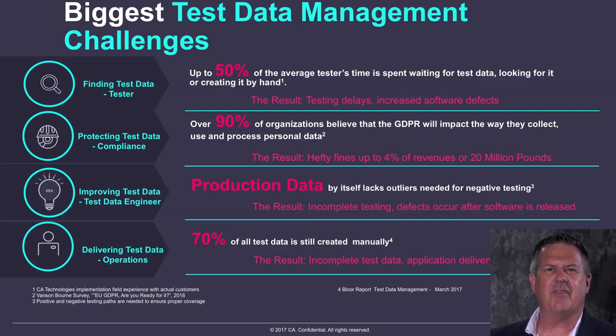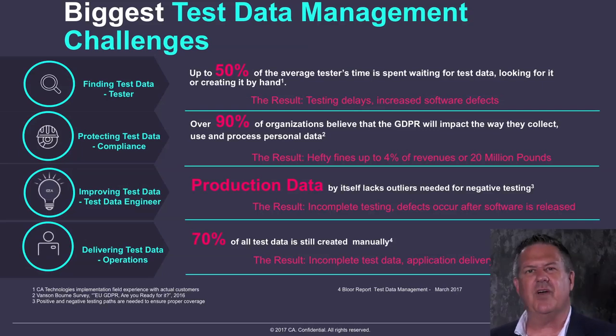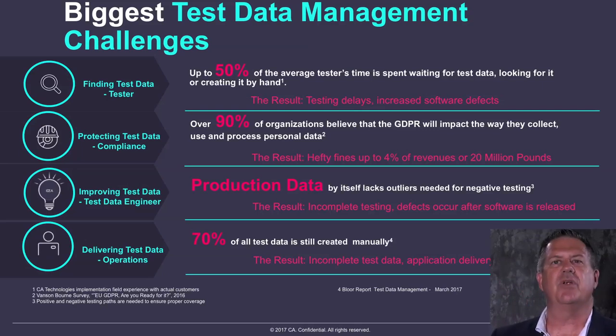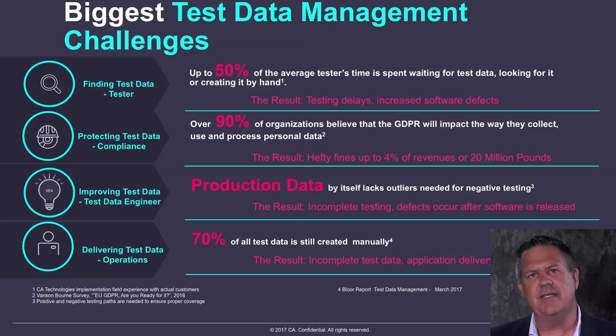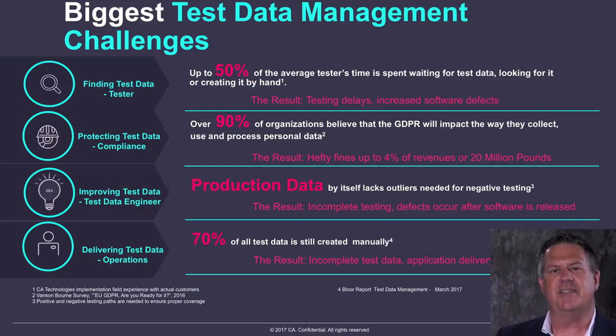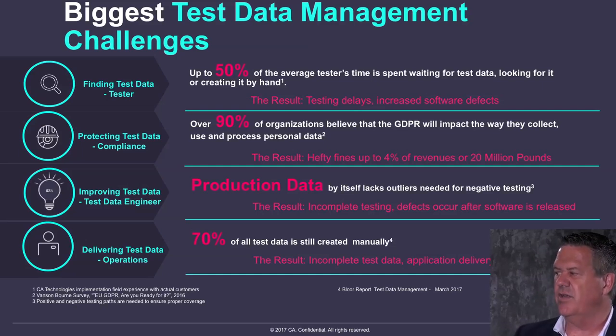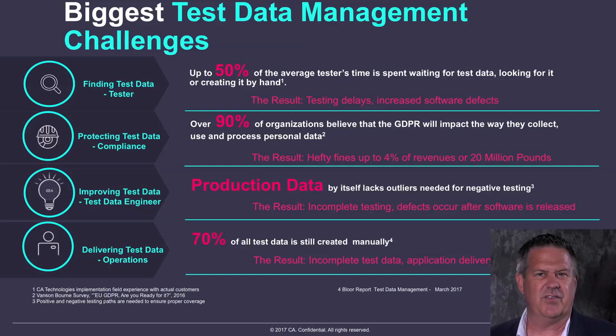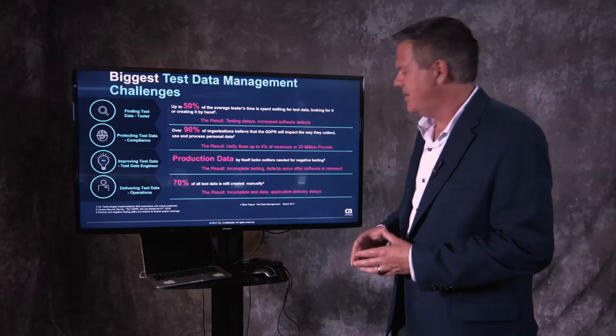First of all, the tester oftentimes has a problem finding the right test data. So that's challenge number 1. They also have a problem protecting test data. So they found production data. Is it sensitive data? What are they going to do with the data? How do they safeguard that data in a testing environment? Number 3 is improving test data. So oftentimes testers have a problem finding the right data, or maybe they can't find all of the data that they need for testing. And so there's a delay there in testing the applications. And number 4 is delivering test data to the testers that need it the most. So these really are the 4 key areas or challenges with test data management.